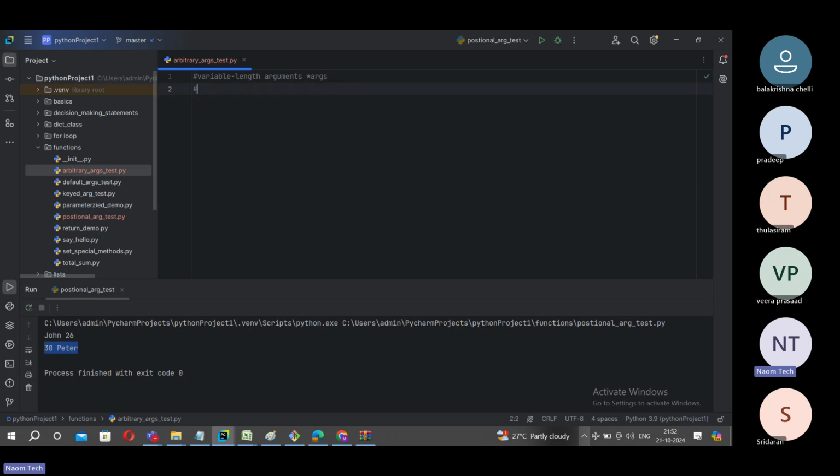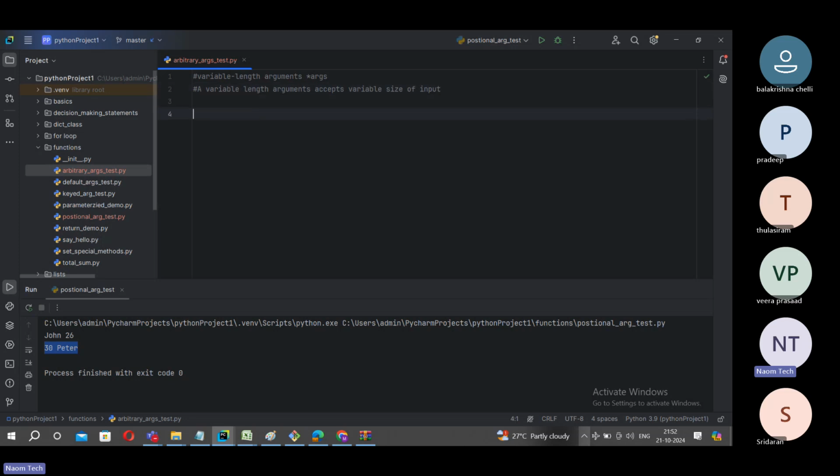Variable length arguments accept multi-sized input: one input or two inputs or three inputs. Maybe I can give a small note here: arguments accept multi-sized or variable sized inputs. Variable size of input means the input size can be one value, or two values, or three values.